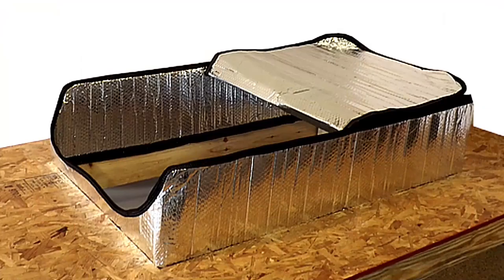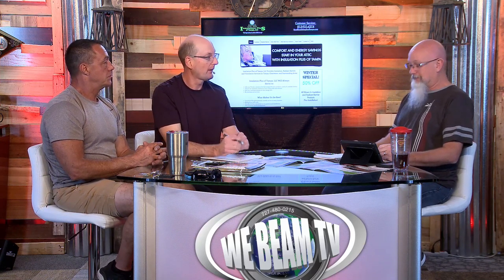Okay. And then attic stairway insulator. Attic stairway insulator, that's the cherry on top of the sundae. What that does is it can save about 20% of your energy cost. It's huge. Right. But it's just not super expensive. So we'll throw it in with insulation. If you get a couple solar fans, Russ, we might give you one of those with a couple solar fans as well. There you go. Like I said, we're pretty easy to work with. Whole idea is we'll come out and see what people need and we'll go from there.